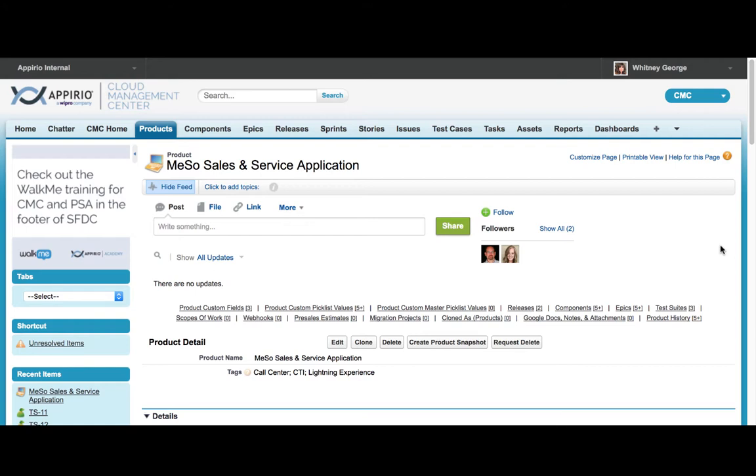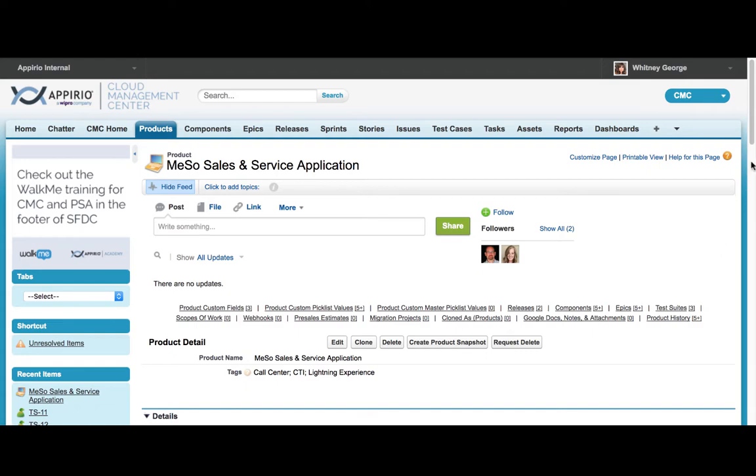Okay, now that we're logged into CMC, let's take a look at how user experience testing will actually be executed. We'll also take a look at the automated testing features in CMC and how we'll use those to complete the testing. So UAT testing takes place at the product level, which is where we're at now. UAT test scenarios, which CMC refers to as test suites, are high-level flows that are being tested, and each one represents a real-world set of activities.